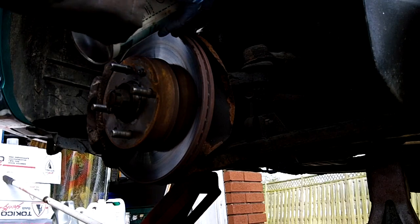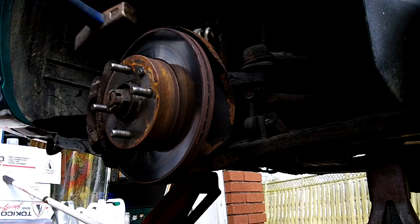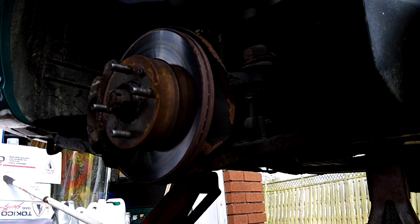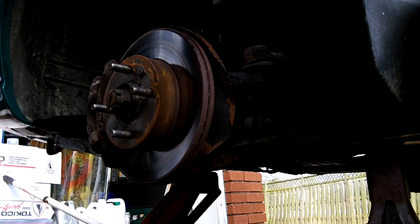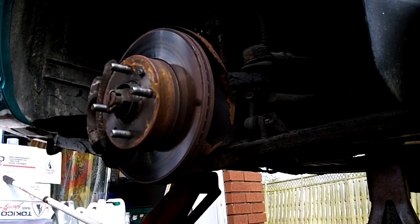This sucker is not wanting to come out of here. I'm just going to keep working on it until it eventually does. I'm sure this is boring.